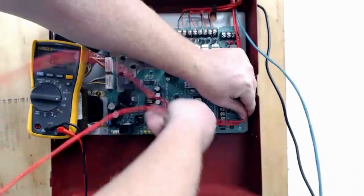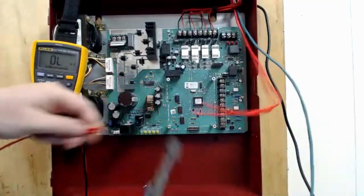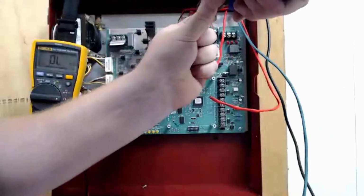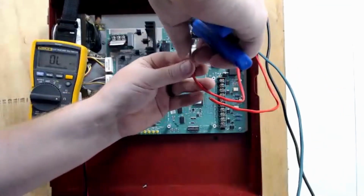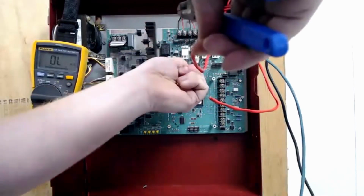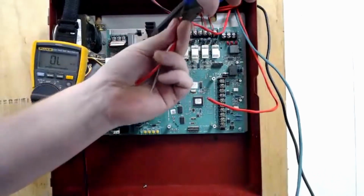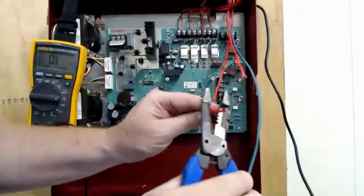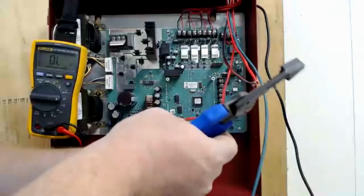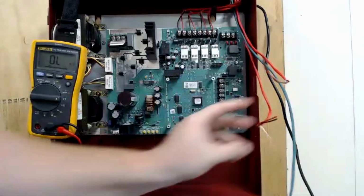What a sync circuit does is this: if you have multiple power supplies throughout the facility, we need them all to be flashing the lights at the same time at the same rate. It's supposed to help with epilepsy and that sort of thing and not induce seizures. If you have too many different lights flashing at different patterns at different times, that can cause seizures pretty easily. It's important, and code required, that we have sync throughout the building on all of our strobes so that we're not causing people to have seizures when they should be evacuating a building.